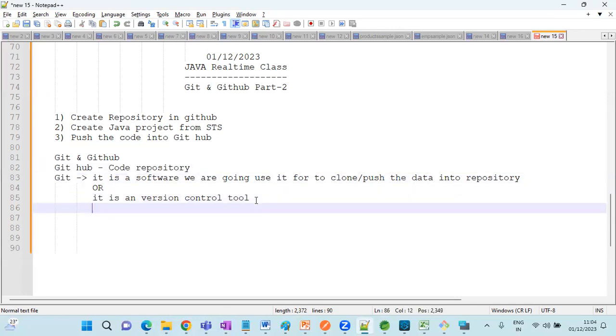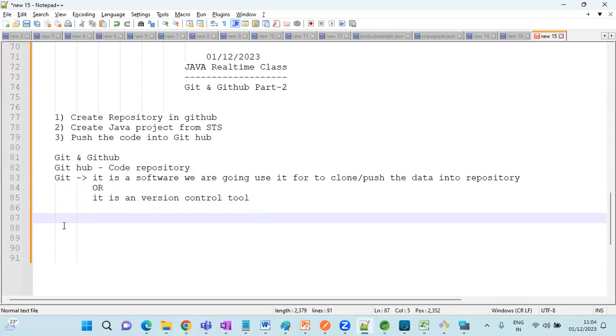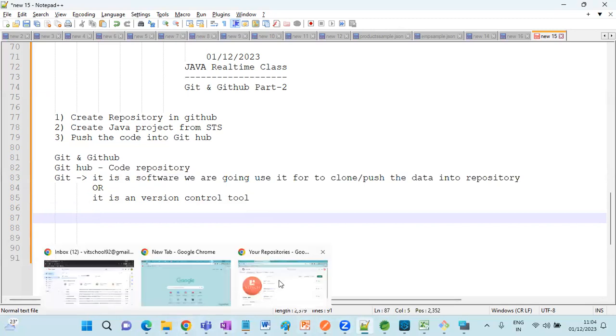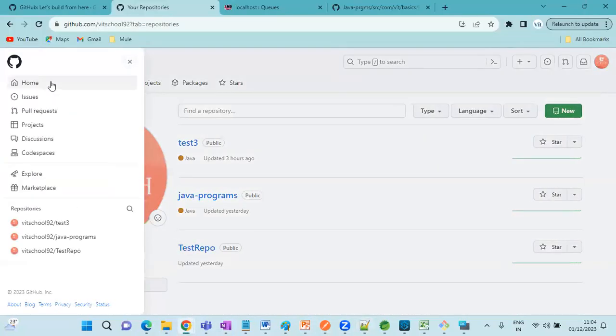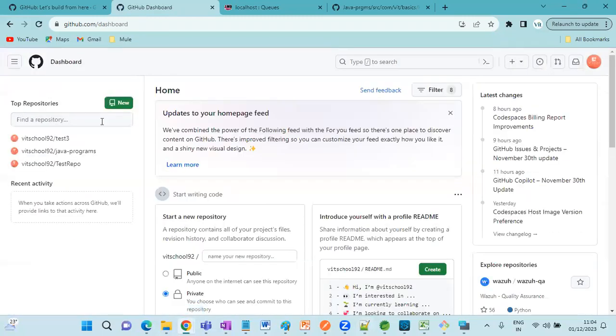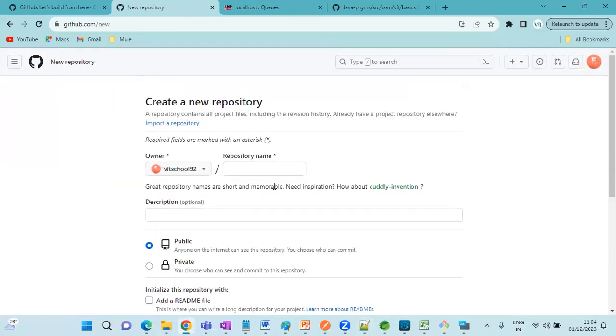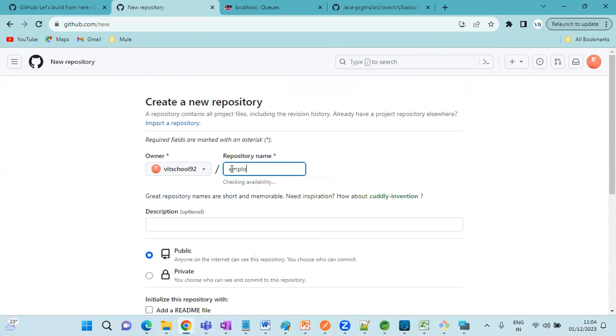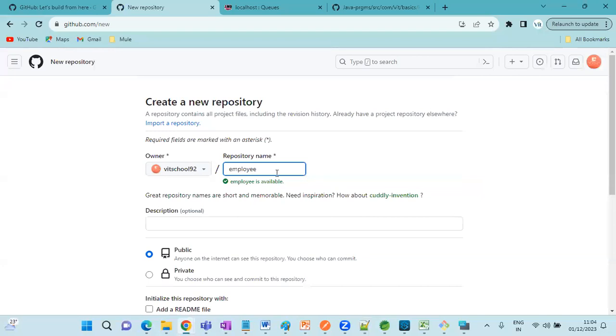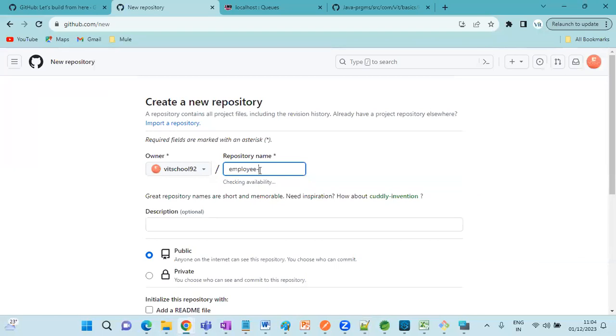Now, create a repository in GitHub. How to create? You know very well. Go to home, click on new. I'm going to create it as employee Java project.